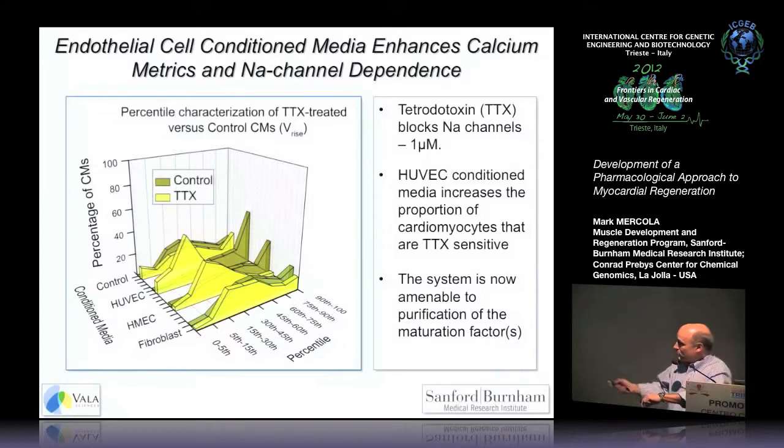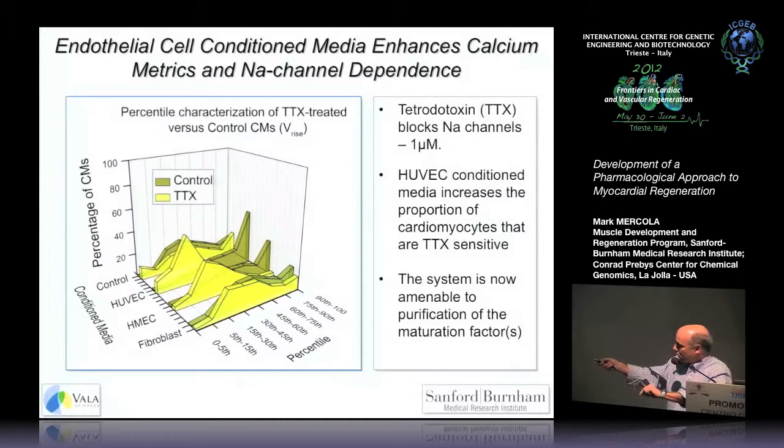I'm very interested in this problem of maturation of cardiomyocytes. So if you look at a profile of one parameter of the calcium transient, I believe this might be the upstroke speed or the width of the calcium transient, I can't recall. But you can get multiple parameters. We can get the Vmax, we can get times to decay, we can get the decay max, we can get the amplitude, the full width half maximum of the transient.